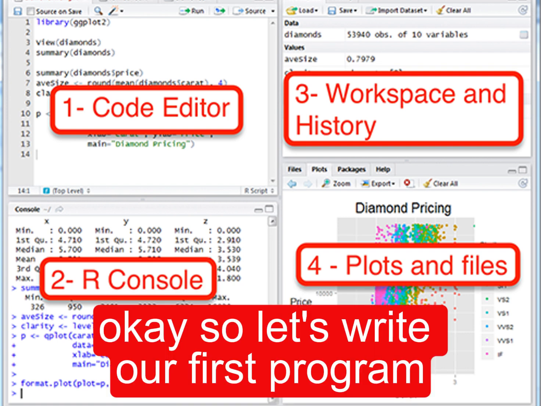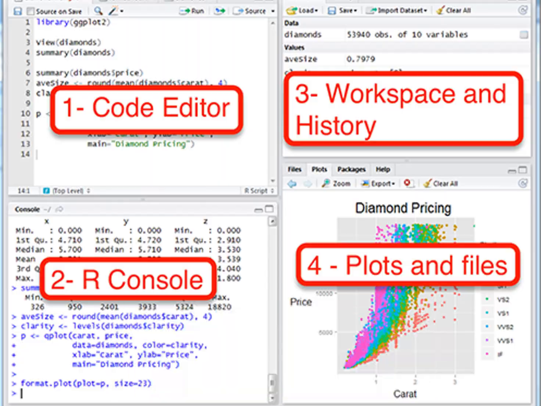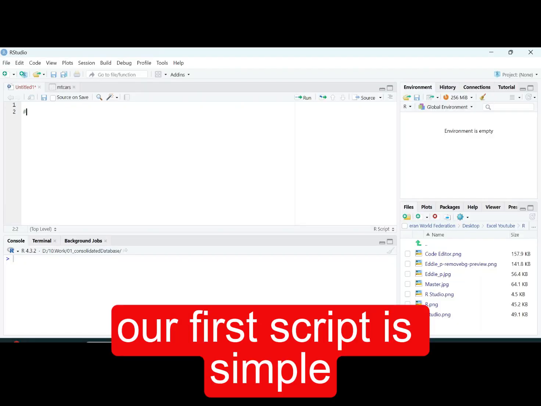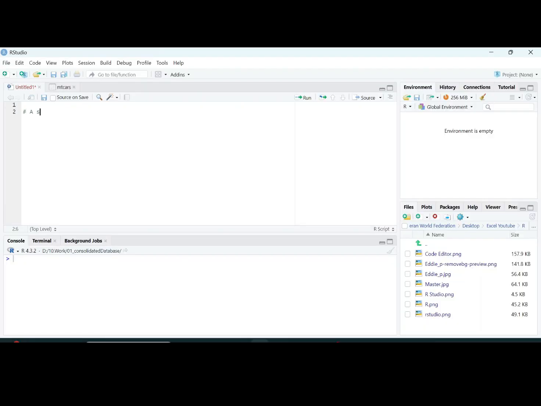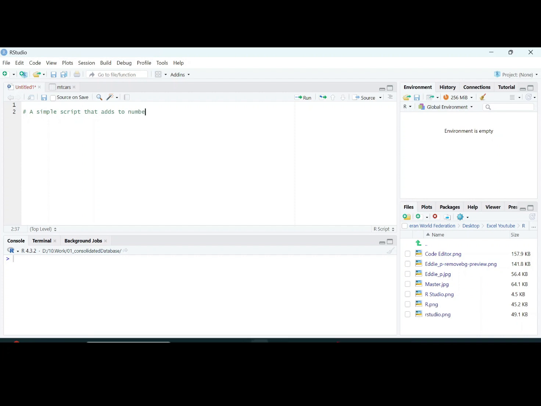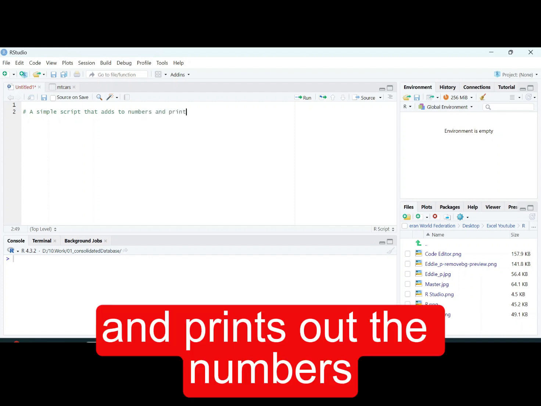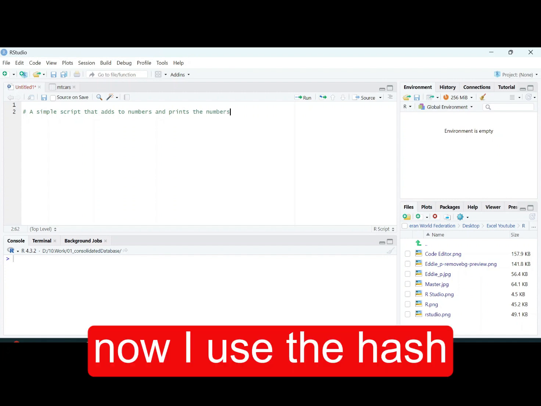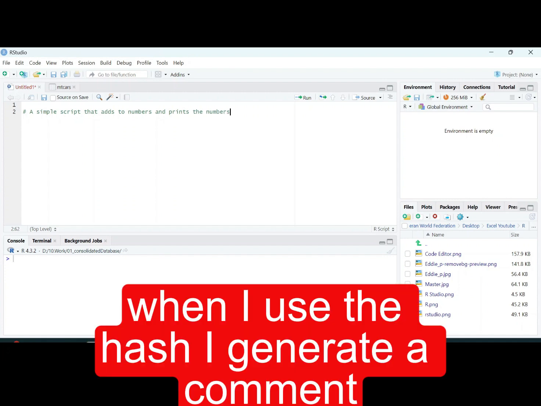Okay, so let's write our first program, our first script. A simple script that adds two numbers and prints out the result. Now I use the hash. When I use the hash, I generate a comment.